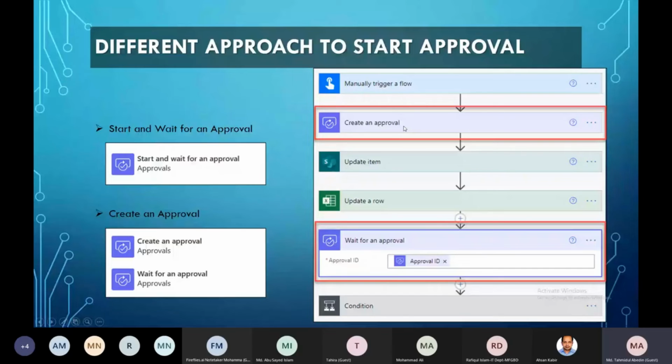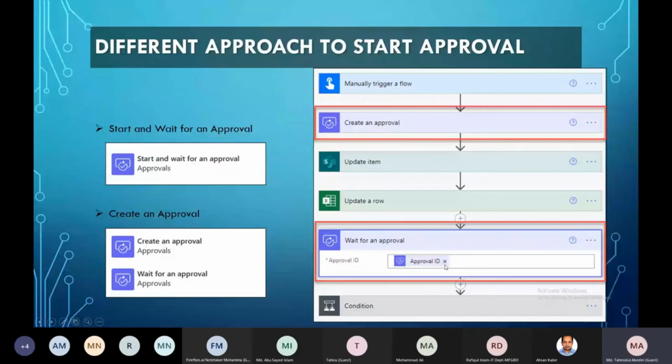This is also necessary because sometimes we create an approval and then update an item or update a row in Excel, and then wait for the response. That is also possible with this provided action. One point is that when we are waiting, this action needs the same ID we created, which is already provided.